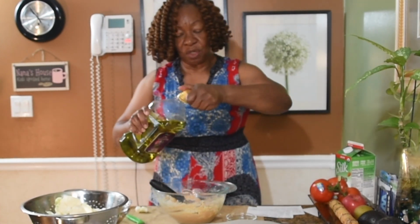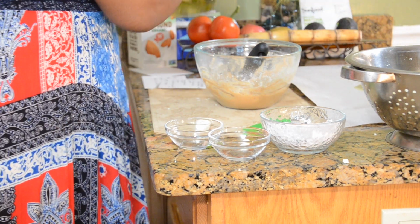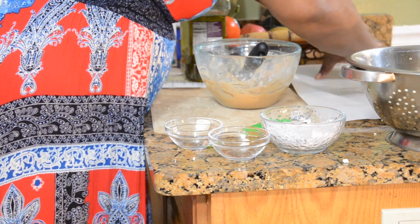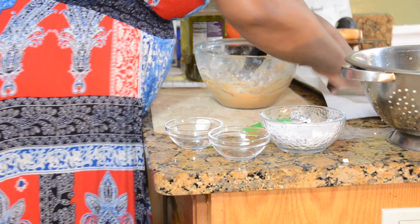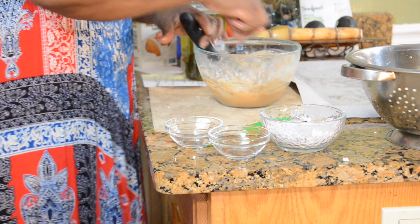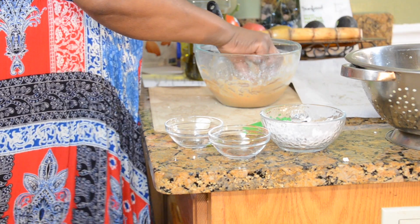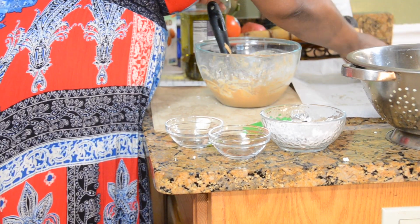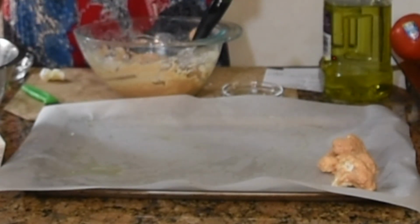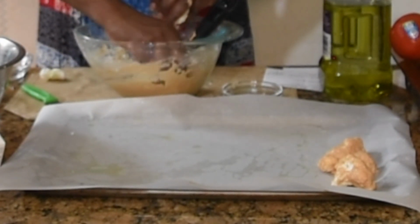We're back. I'm going to put a little bit of oil on our parchment paper, on our cookie sheet, and just take your fingers and kind of spread that on because the cauliflower will stick a little bit. So this will keep it from sticking to the parchment paper. So we just take our florets and place them on the cookie sheet. And we'll do several of these. So we're just making sure they're coated well.